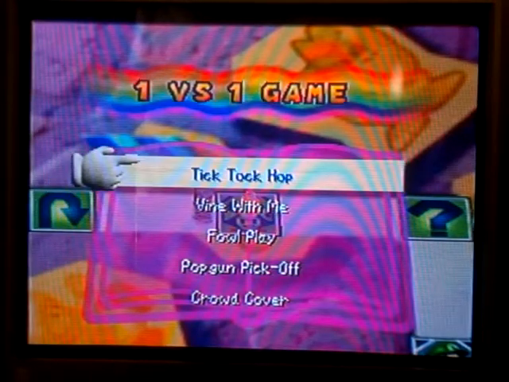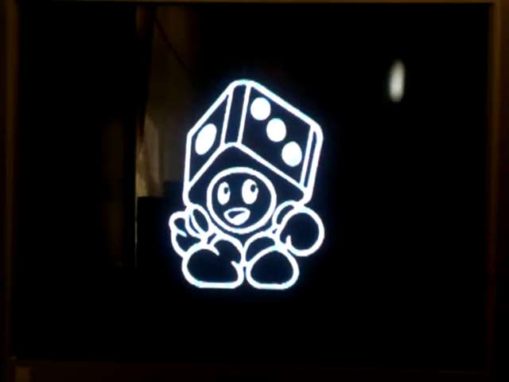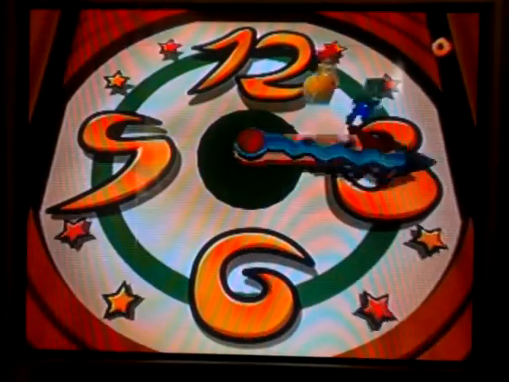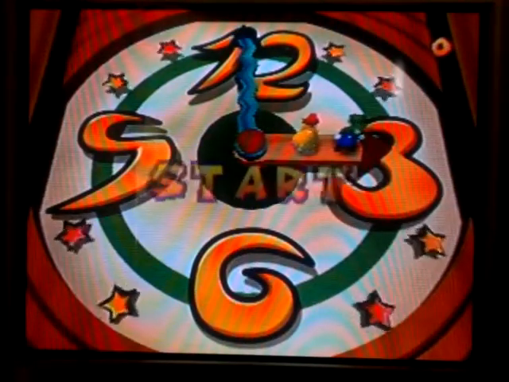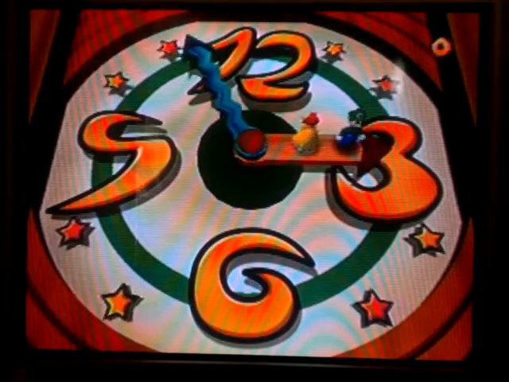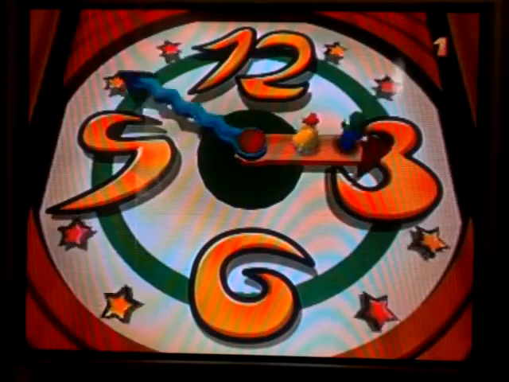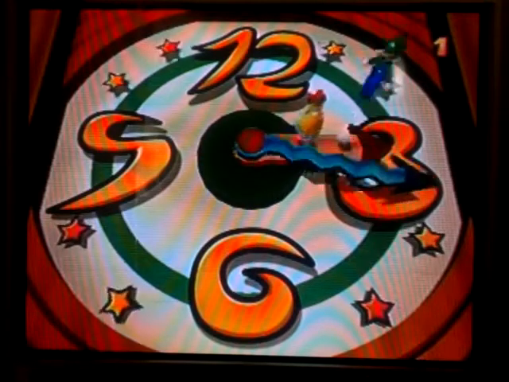Tick-tock hop. Basically, hot rope jump. I remember playing this one, I think. So we just gotta hop over the minute hand. Whoever dies first loses. We're playing on the tick-tock clock face. Like I said, for some reason, you can move around, but it doesn't really do anything. You can just be stupid.